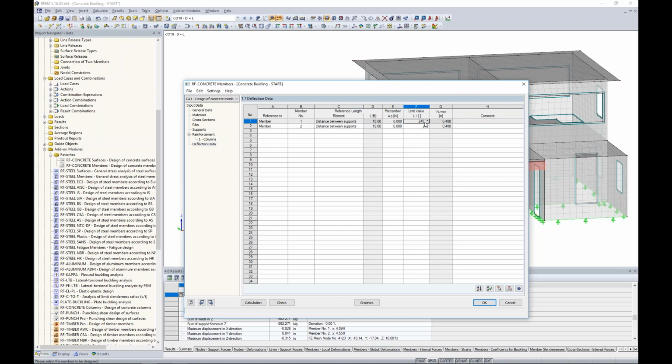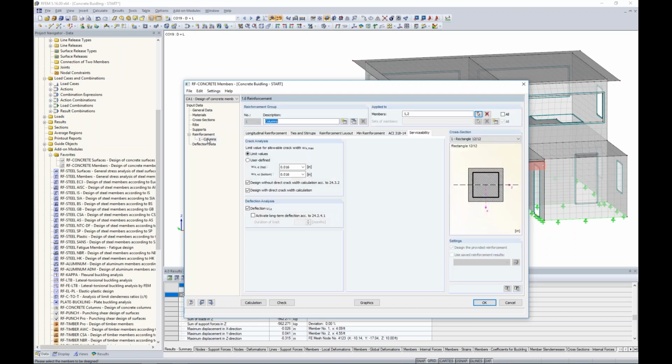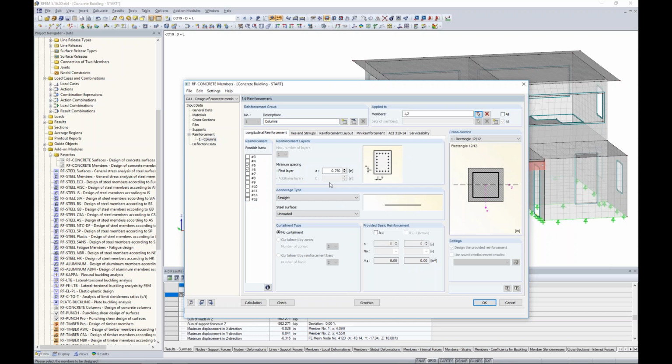And finally, the limiting values. The drop-down box has a few options directly from the ACI standard, or you can type in your own user-defined value as well. Utilizing L over 240 again from the ACI, now I'm telling the program that I cannot exceed a deflection of 0.48 inches. So it will compare the demand deflections from our analysis to these limiting deflections and give us a capacity ratio for serviceability. So as I mentioned, that was the bulk majority of our input information within this module. Now keep in mind, this is only for the columns.